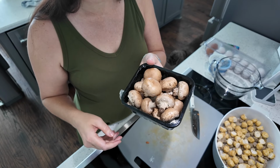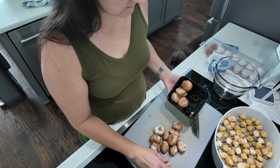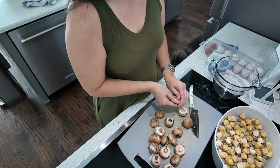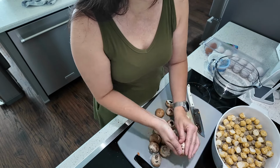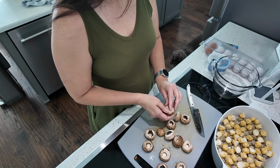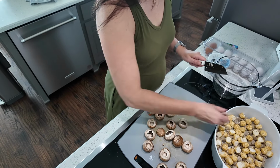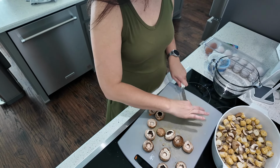For some reason, when I cook breakfast sausage as part of the protein for breakfast items, I always want to add mushrooms. I just feel like it goes really well together. So I added an 8-ounce carton of baby bella mushrooms. I just chopped them up. Of course, I removed the stems. I find they're a little more woody than I tend to like.